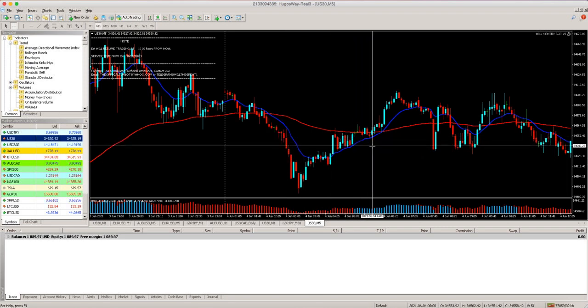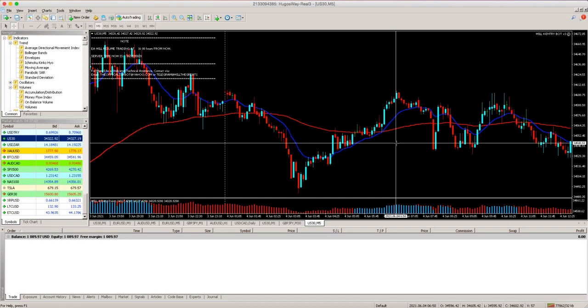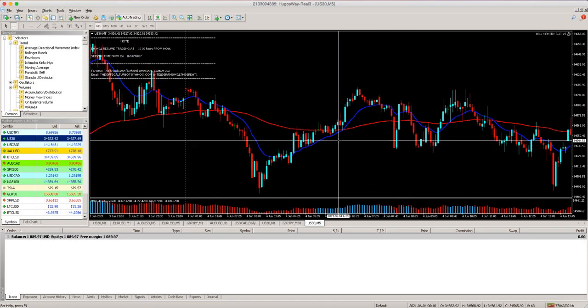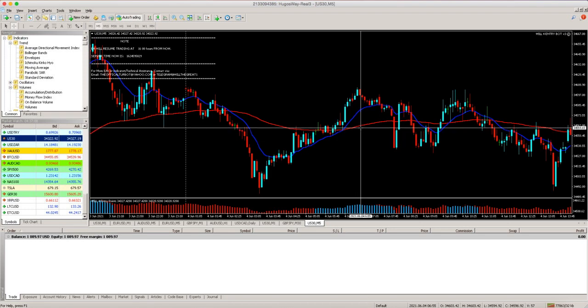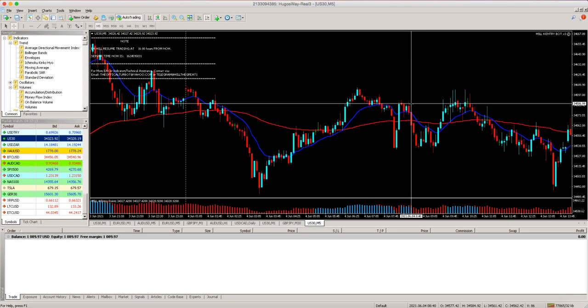It will only take high probability trades though, because you're only trading with the trend, what you see. If you see the blue above the red, you're taking buys only. If you see the red above the blue, you're making the bot take sells only. So this is how you do it with the trend. Once you saw this, you would have said buys only, and it would have opened up this buy before losing it to this.